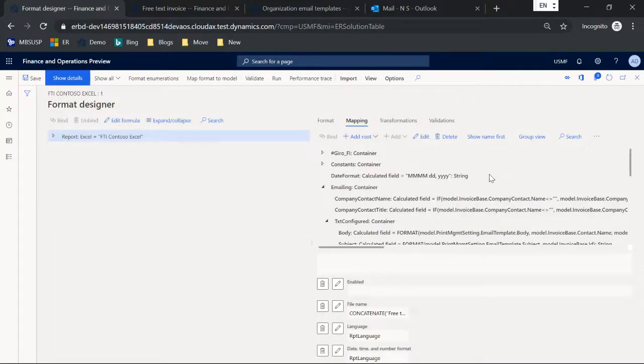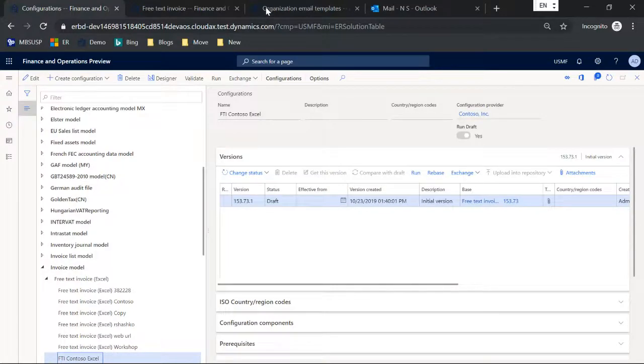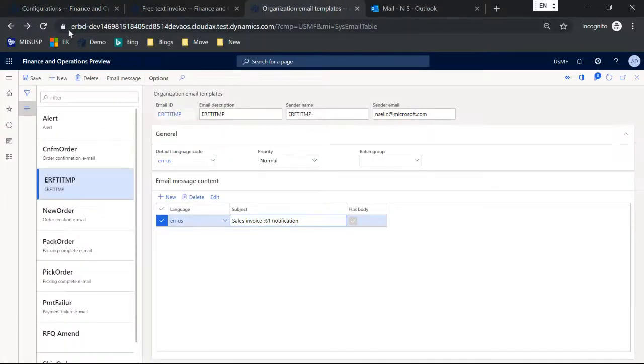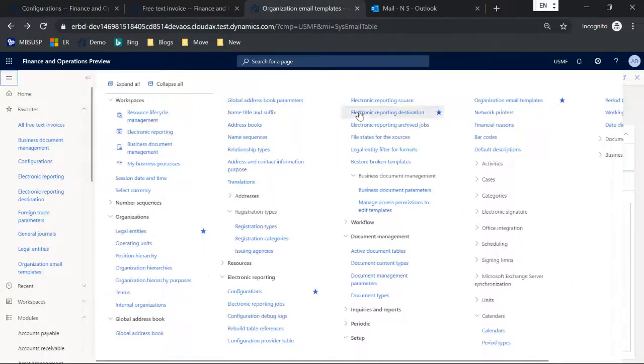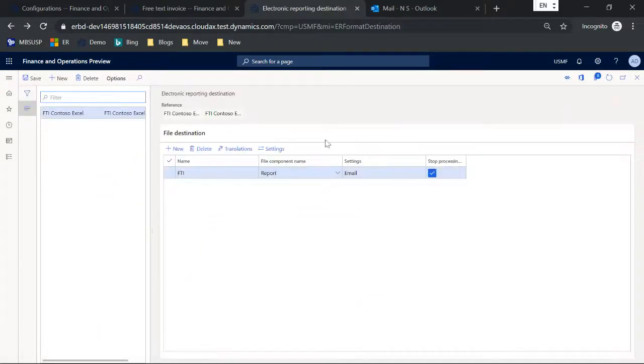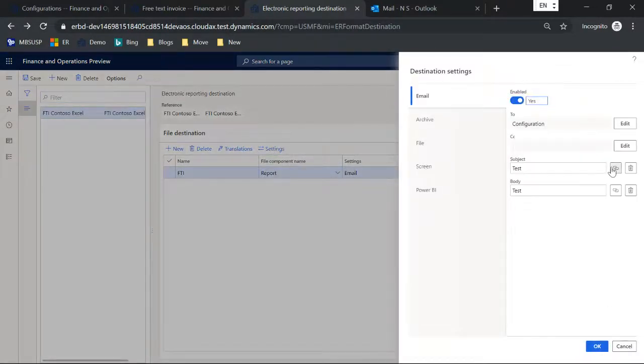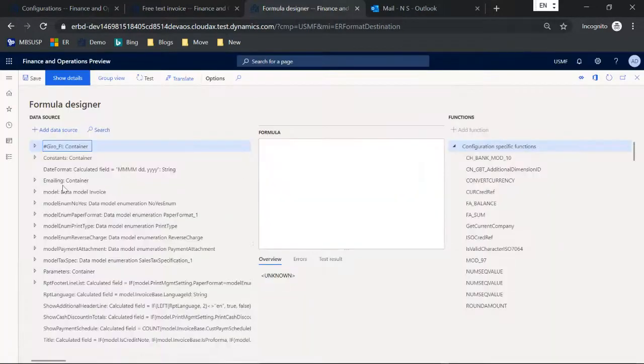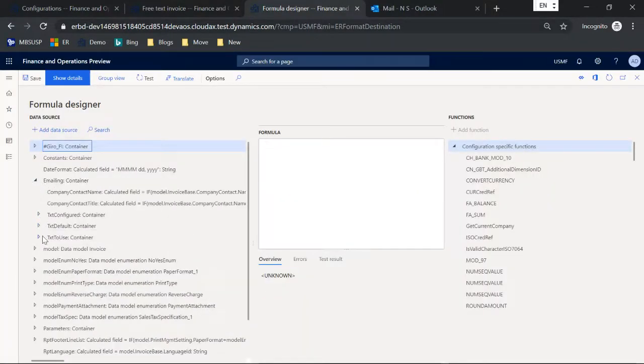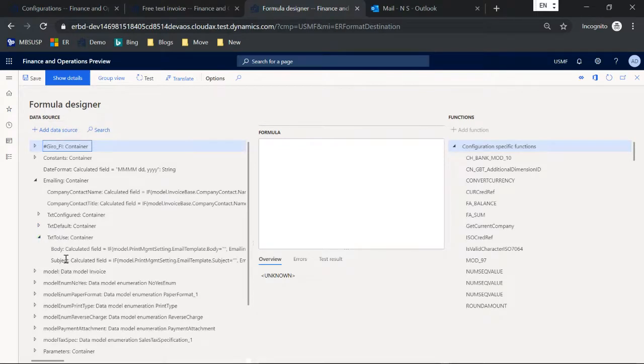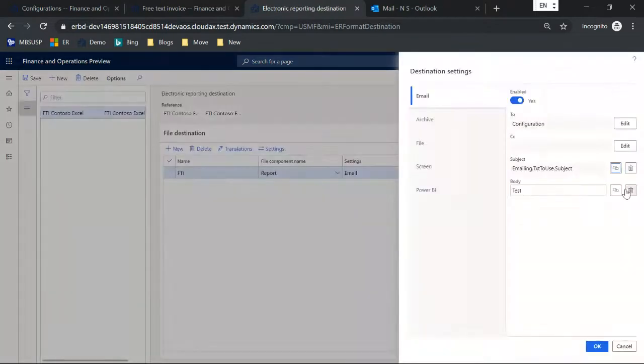So now, when we configure our template, we can go back and change our destination. And here, instead of the hard-coded text, we will just refer to the proper data source field.